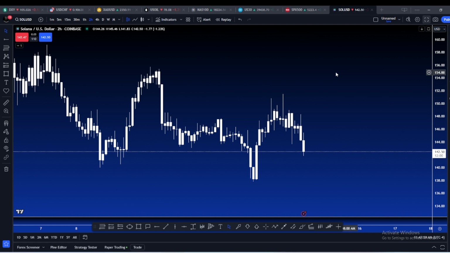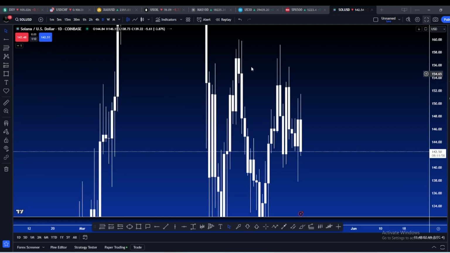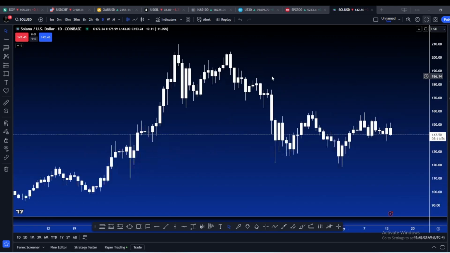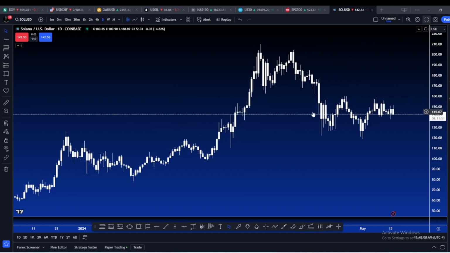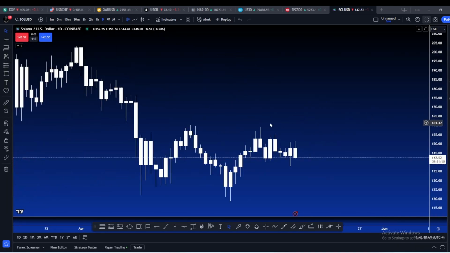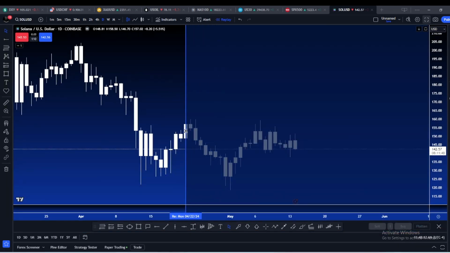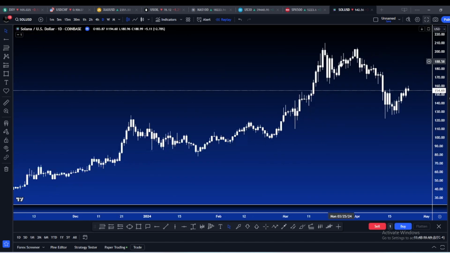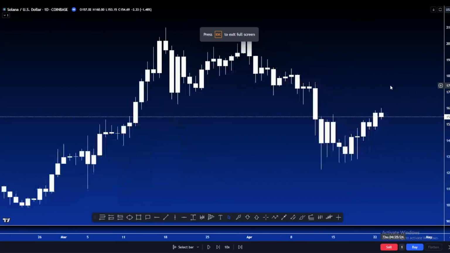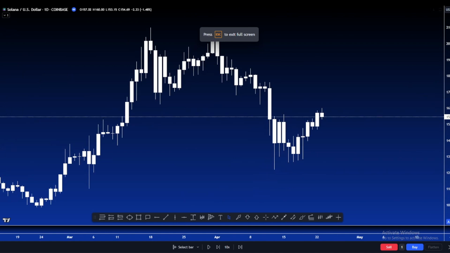Let me give you an example of that right now. Let's go to a higher time frame because we'll most likely have a good structure from here. And this would be a good area right here. So let me do this. Just like that. And let's really get into it.